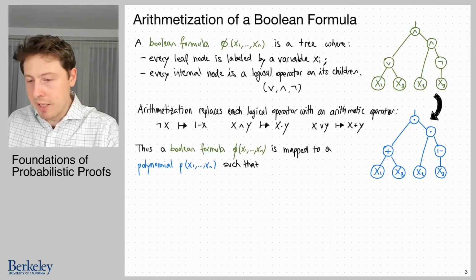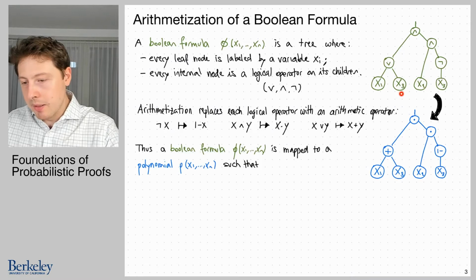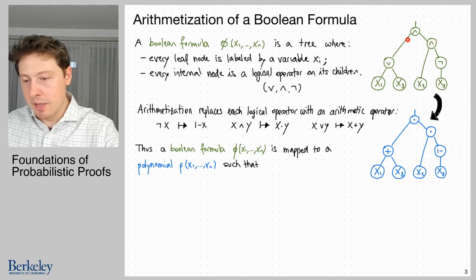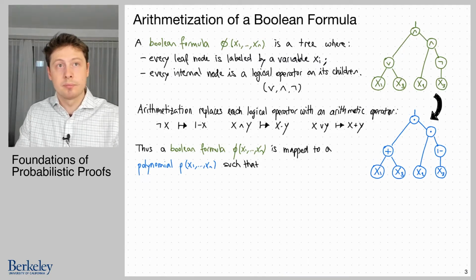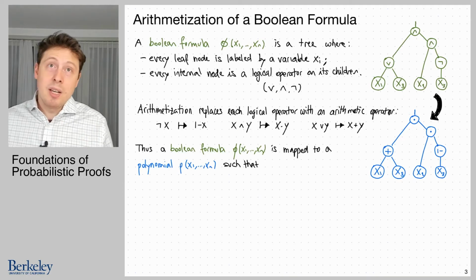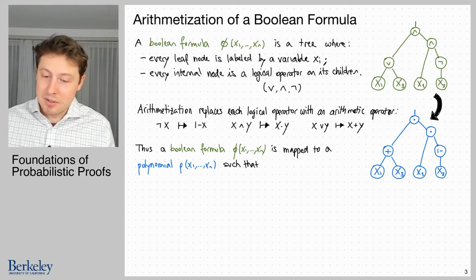Here, for instance, the variable x3, let's suppose that x3 appears here and here, right? So as it travels up, you will have x3 appearing here and x3 appearing here, so we'll have x3 with degree 2, right? So is it related to the depth of the circuit? Or more than that, like before? The size, really the size, right?